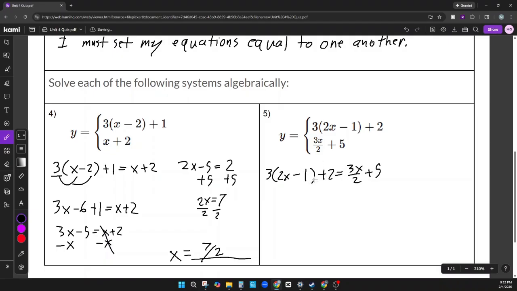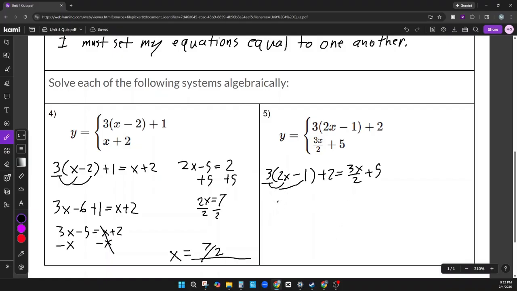Now, you'll notice two things. One, I have a fraction. I definitely want to get rid of this fraction. But you'll notice that I also have my x inside of parentheses here. I'm actually going to go about solving my parentheses first, distributing and getting rid of my parentheses first, because I'm trying to lessen the components I'm going to multiply when I multiply out this fraction.